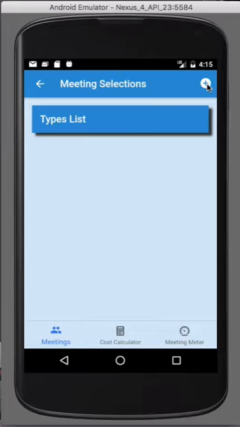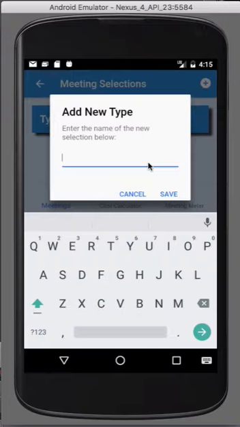For demonstration purposes, we will populate the meeting types database with those required when using test meetings. To add a new entry, click on the plus button and input your meeting type.